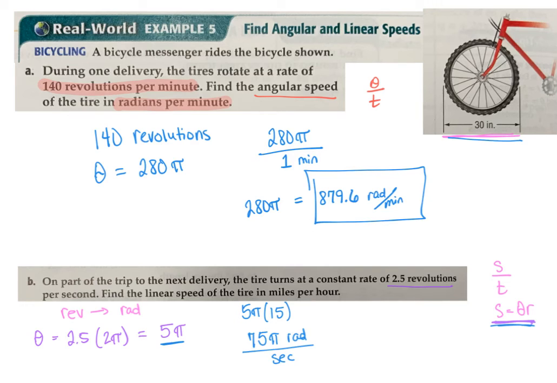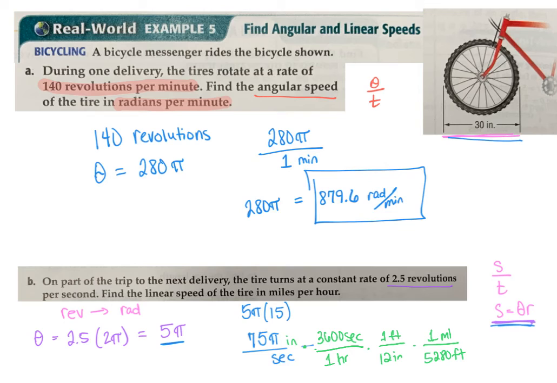All right, so let me do this again. It erased all of that on me. So this is inches. We're going to convert 3,600 seconds to 1 hour. We're going to convert 1 foot and 12 inches, and then we're going to convert 1 mile to 5,280 feet, all right?